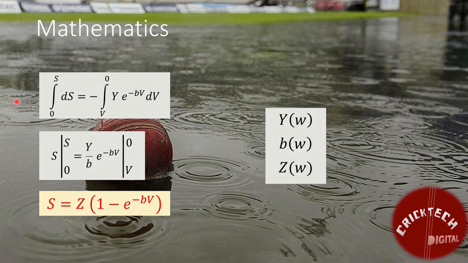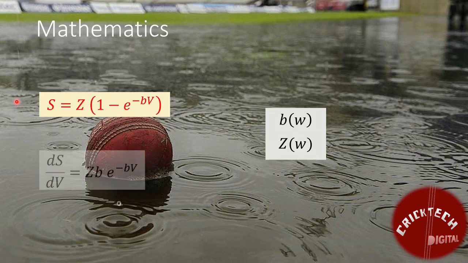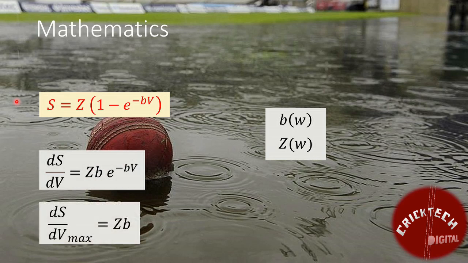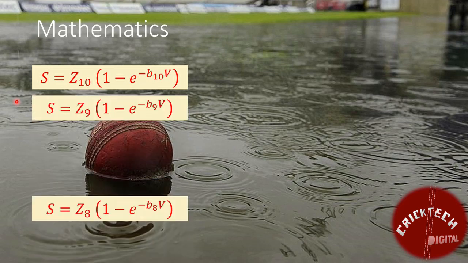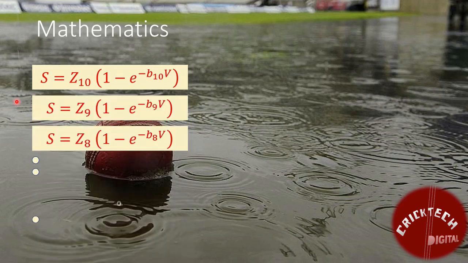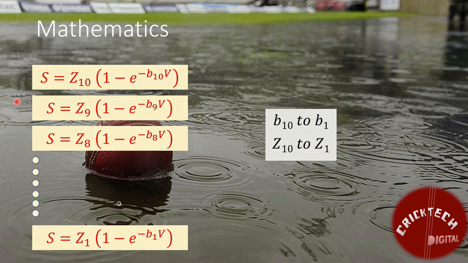The maximum scoring rate is obtained when V is minimum or there is one ball left, which is close to Z times B. Note that Z here is the asymptotic runs scored with infinite overs left. Hence, we have 10 different equations for different numbers of wickets in hand, varying from Z10 to Z1. These constants Z1 to Z10 and B1 to B10 are obtained from regression of data from actual matches played. Z and B are revised once every year, and the regression gives more weightage to the recent matches played.